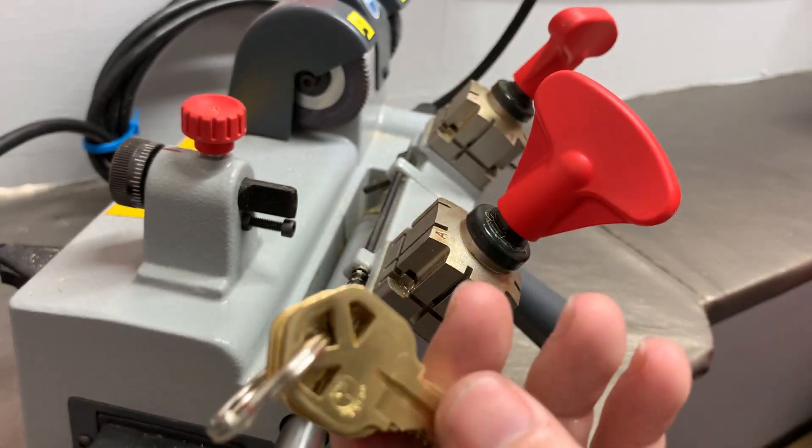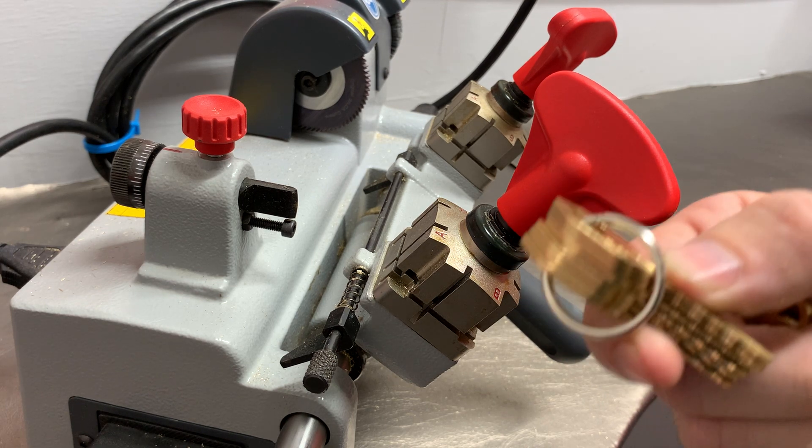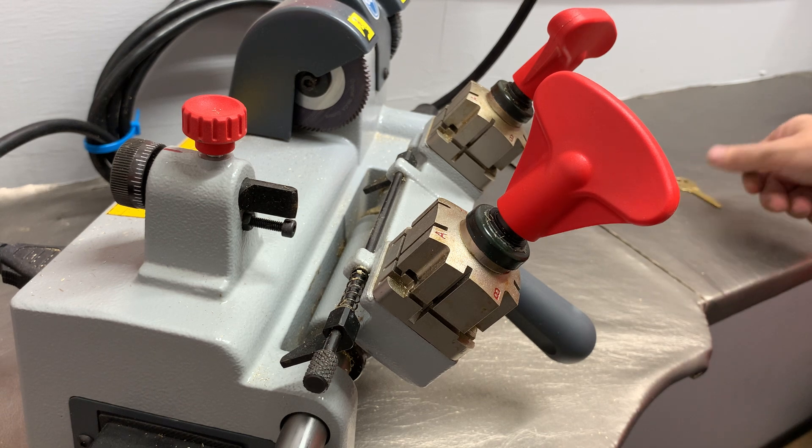For a set of space and depth keys, just because every so often things happen — I haven't had it happen to me personally, but friends with shops have had machines show up defective or broken, or something electrical goes wrong. If you have to send your code machine back for any reason, you don't want to be limited in your job. This does take a little longer than using a code card, but this only really took maybe five minutes or so.